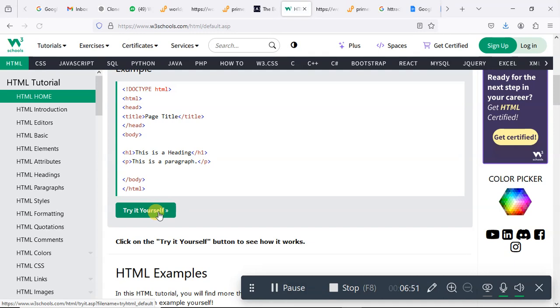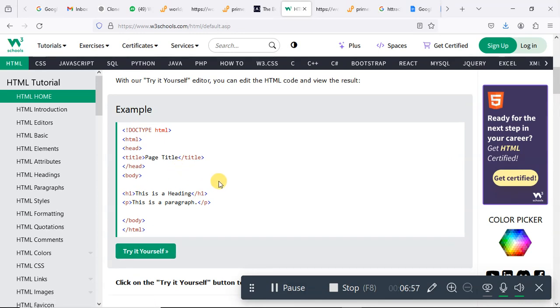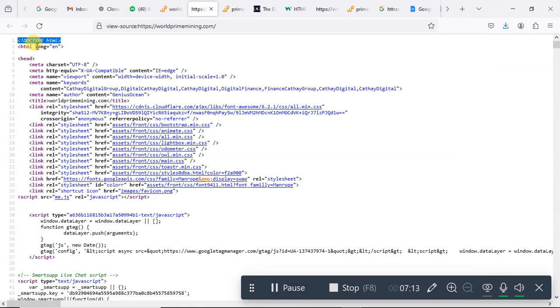Try it yourself. Within 3 days you'll be able to go through this, and you come back to this class. That is why I'm recording it. And for CSS, just read through it, because it will help you understand the meaning of these things here.